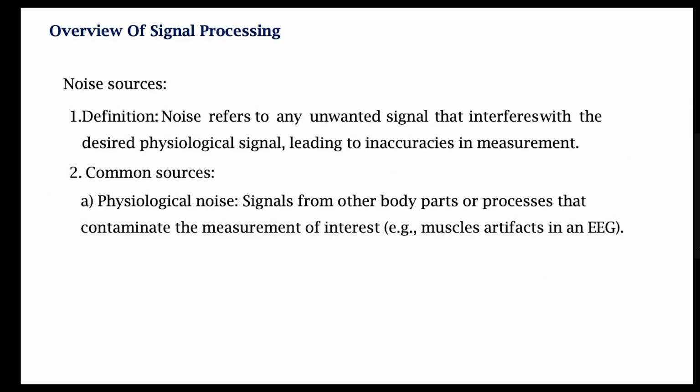What are the sources of noise? There are various sources. One source is physiological noise. Like I already said, if you're interested in measuring ECG, EMG is noise. But if you're interested in measuring EMG, ECG can be noise. Depending on which one you are interested in, the other one is noise.